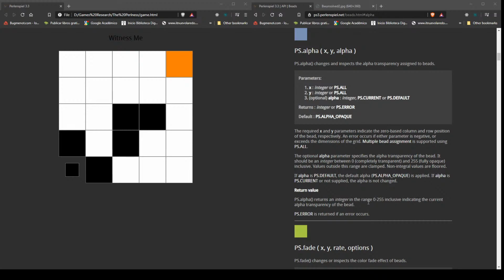So we assign that, and we say i and j, and we want to make it the traversable bit color. Else, we want to make it the non-traversable bit color. I could probably use constants for that, but I don't really mind much at the moment.